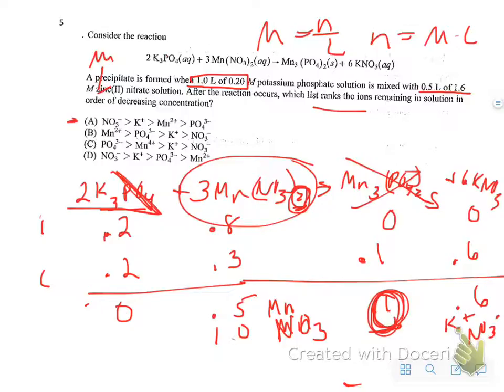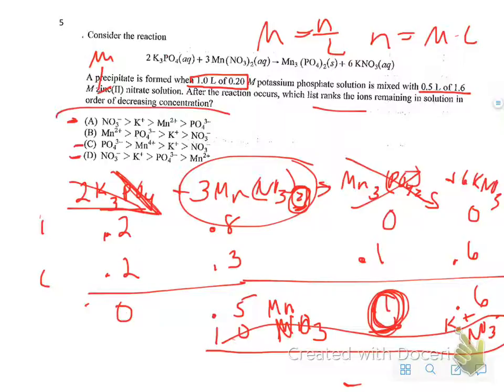So as you can see, when I look at what I have left, I have no excess potassium here, but I do have some produced over here. So the thing I have the most of is the nitrate, which would narrow it down to A and D. And then after that, the most is going to be potassium. Okay, so A and D both have potassium. There is a choice. Followed by the manganese. So the answer is going to be A. And I have no phosphate left. Tough problem. Actually, I'm going to stop right there.